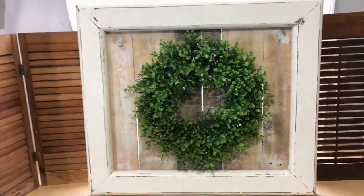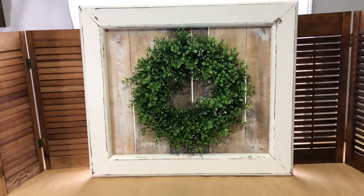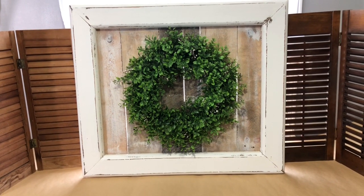And I love how this green wreath just accents that pallet wood and the whitewash on the pallet wood, and that frame just ties it together. Doesn't that just scream farmhouse?